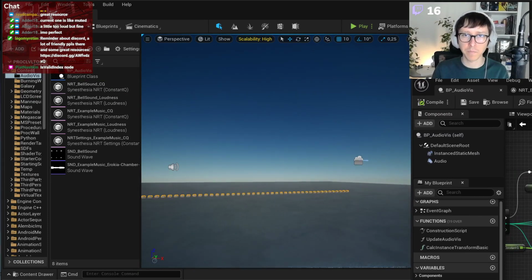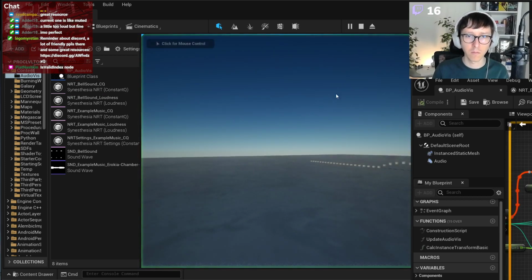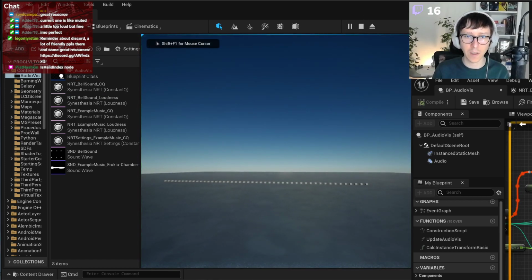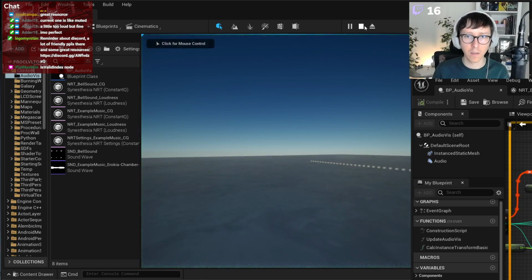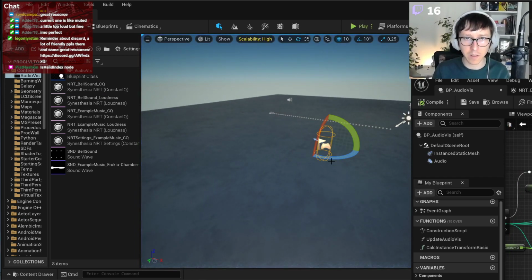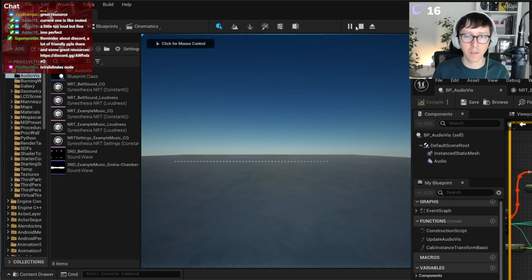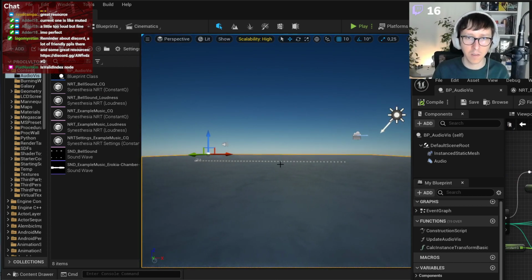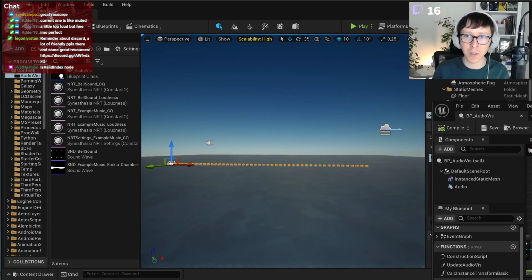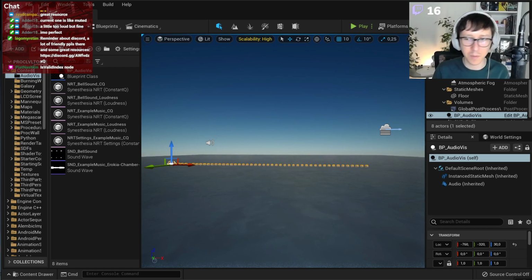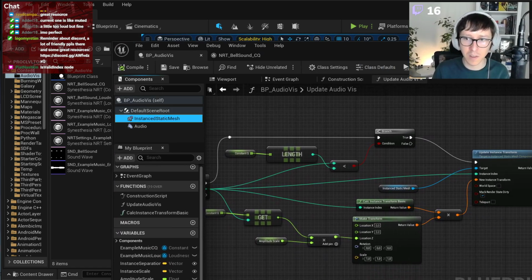Let's see. Oh, that was fast. Hey player, point at something meaningful. Okay. You know what? We need to make them brighter. So let me change the material to something glowing.